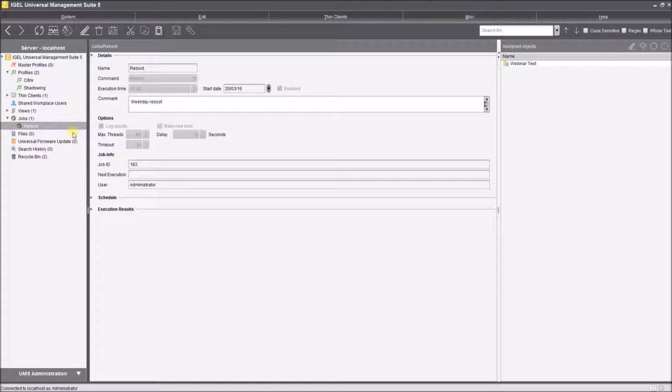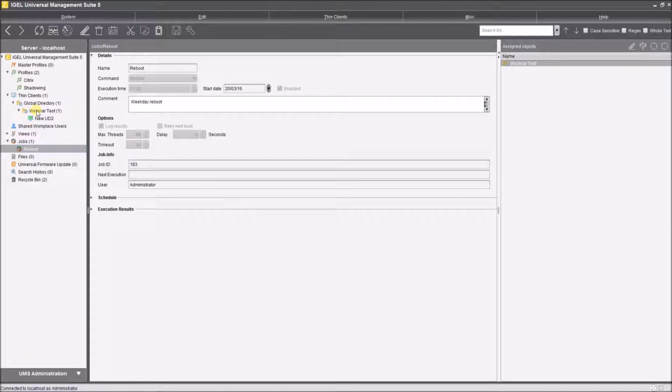And there you have it. We have a scheduled job that will apply to any device within the webinar test section of our estate, and it'll reboot the devices every weekday at 1730. Now that could be set to do a shutdown, or even a wake on LAN, or any number of commands that we can use within the scheduled task. So it's very useful for managing a very large estate and managing things like reboots for firmware updates, for example.